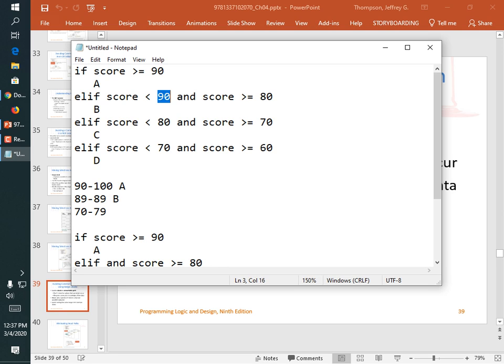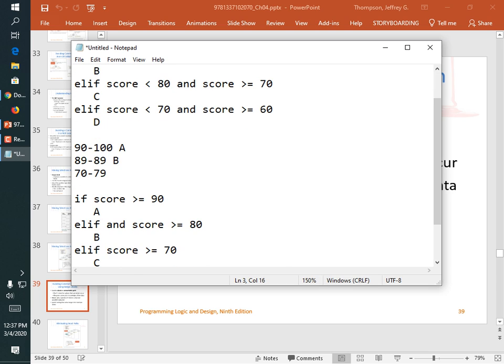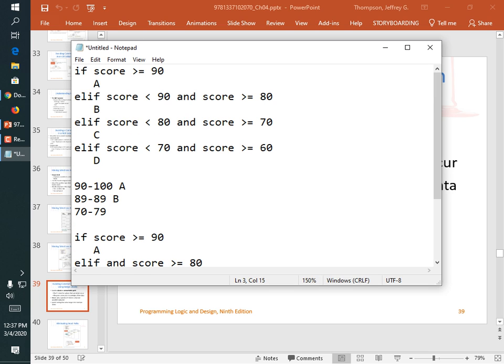But there's no need to. No need to code it with the extra checks if the checks are already handled up here. Just do a clean if, else if, else if, else if, because why not do it this way?